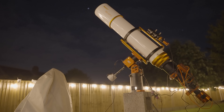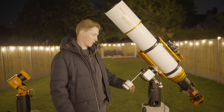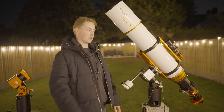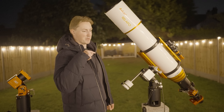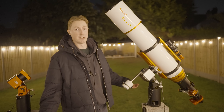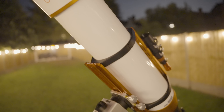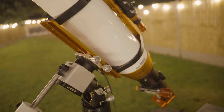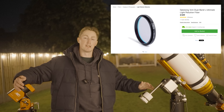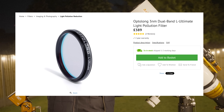At 18 kilograms, it really is pushing the limit of most traditional mounts — certainly pushing the limits of a strain-wave mount like the EM31 Pro here, which can handle payloads of up to 20 kilograms. So because of this telescope we are very much putting this to a stress test, but I am quite confident that it's going to be more than capable of doing so. In fact, I've attached a bunch of different accessories — just at the very back here I have an Opti-Long L-Ultimate filter. Using this filter is supposedly going to cut through a large chunk of it and allow me to image the night sky.